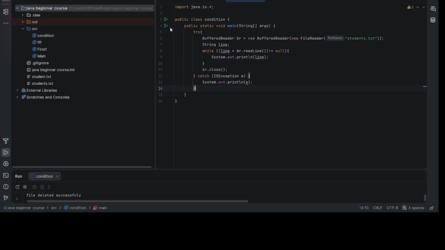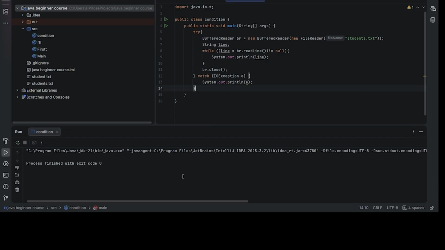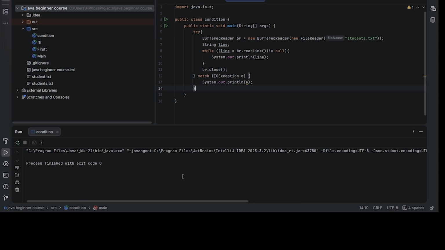Okay, when I run this code, what will happen? Nothing will be printed because I didn't write anything inside the students.txt. So it doesn't have anything. If I write something like hello students, it will be shown inside this terminal.